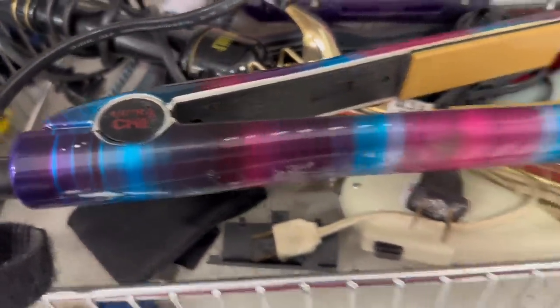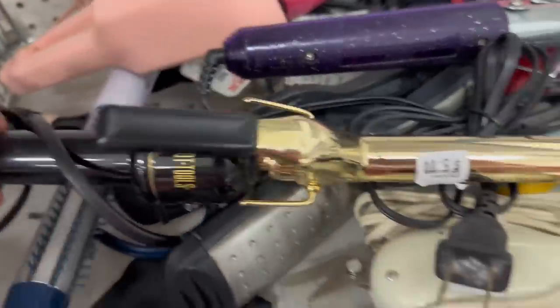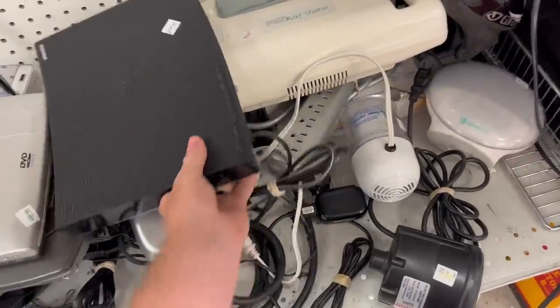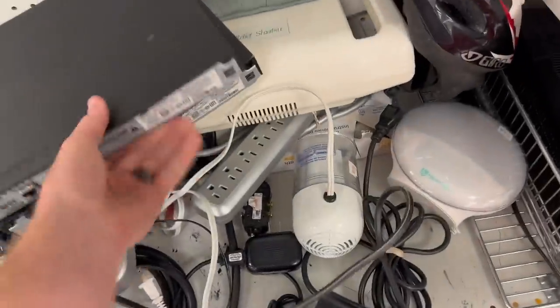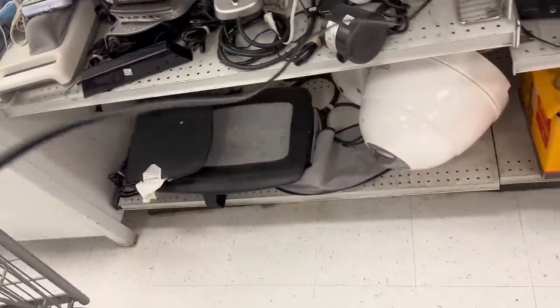Chi, especially the ultra, is almost always a pickup. Going to grab that one — even though this part is a little broken, just disclose that and it'll still sell. I already tested it. Hot Tools Professionals is almost always a pickup — just look up each individual model. That one at $5 is going to turn into $20. This other one at $5 is only worth about $10, so I'll leave that one behind. I've been behind the electronics reseller all day. These two Blu-ray players are definitely worth a pickup — even without the remotes, they're worth $30 each.